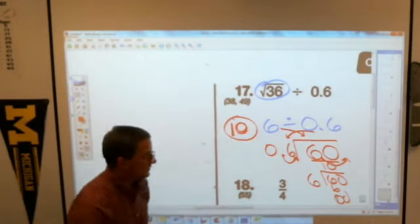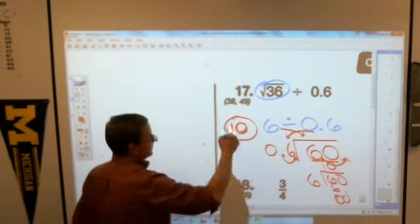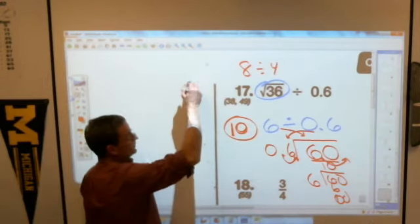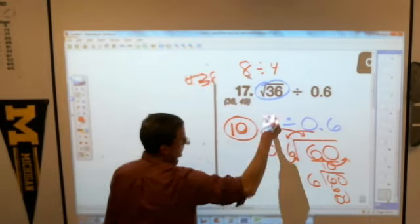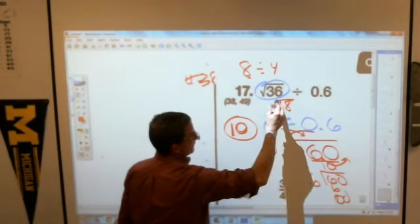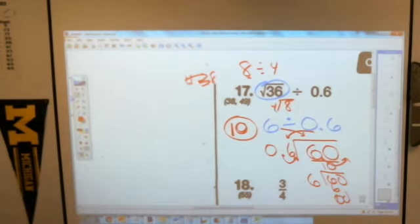We have talked about that before. When you have a division problem, one way to always remember: do I write 8 divided by 4, which is 2, like that, or do I do 4 divided by 8? Well, 4 divided by 8 is half. The big number goes on the outside. When you write 8 divided by 4 out as a division box, they flip places when you write it out in division form.